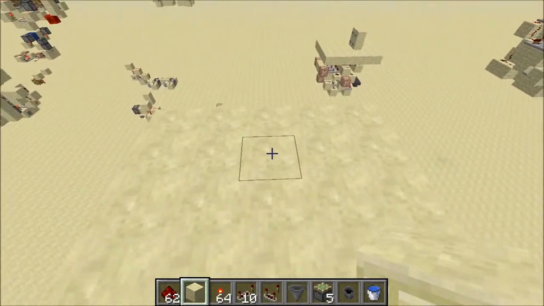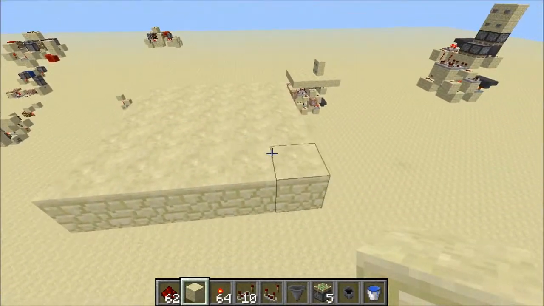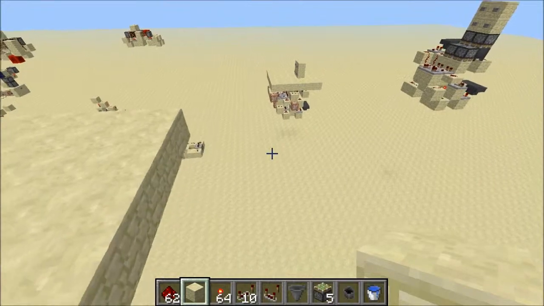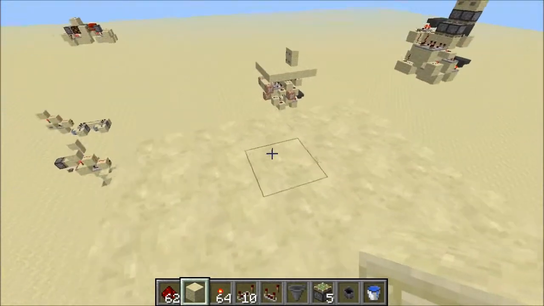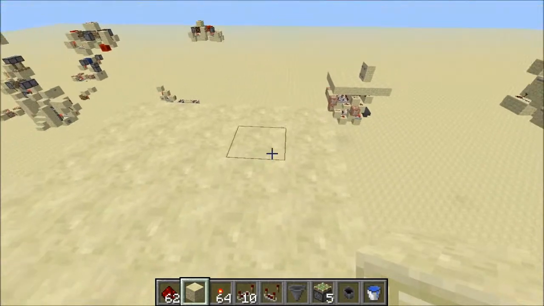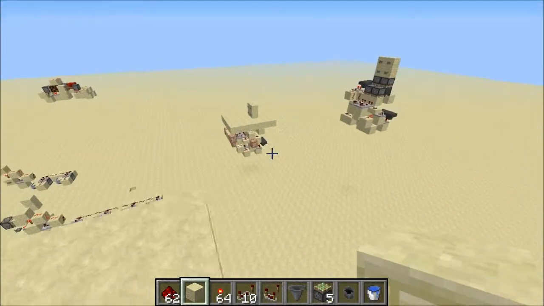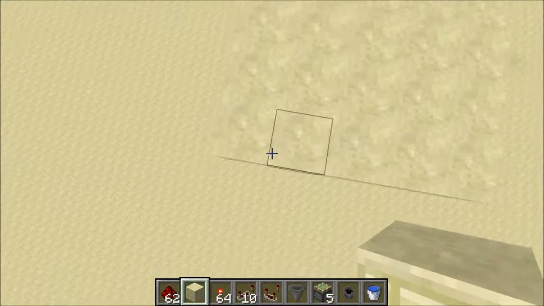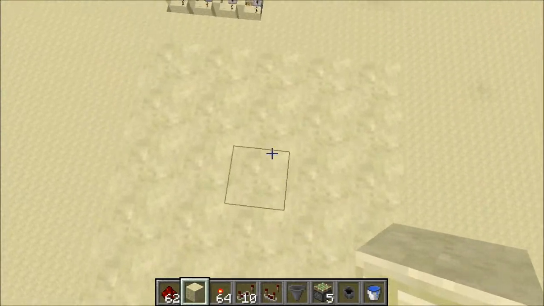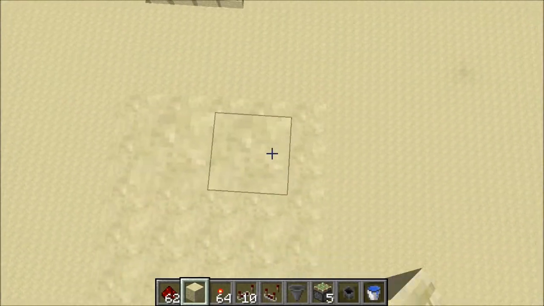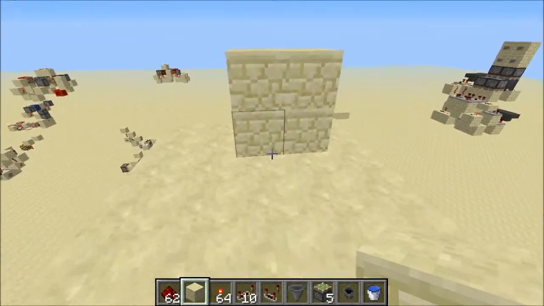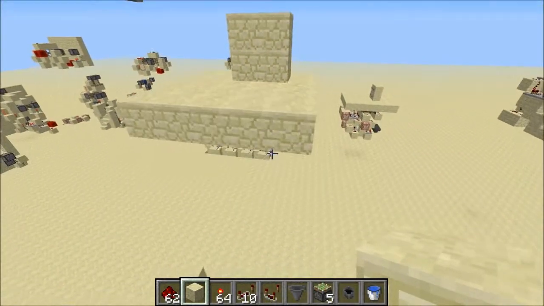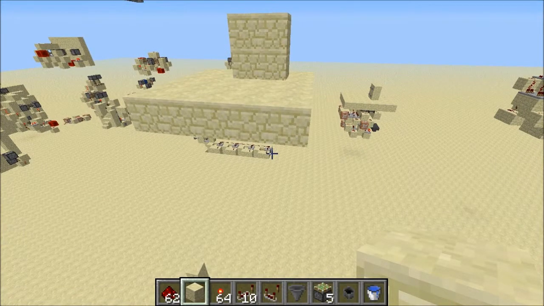Okay, just one note before we start. This does require Minecraft 1.6 snapshots, so just keep that in mind. So, you're going to start with your 5x5 area, and the first thing you're going to do is actually make your button panel. To do that, you're going to do it in kind of a weird place. You're going to find your 5x5 area, then come up to this corner here, and build up 2 more blocks. This is going to be where your panel is. The rest is all going to be redstone. So that's going to be your button panel, and now we can actually start the redstone.